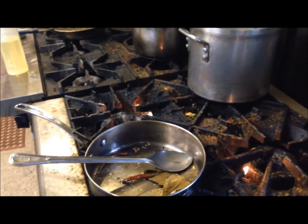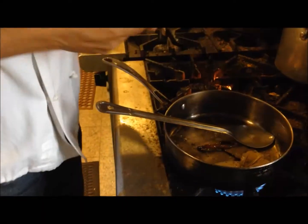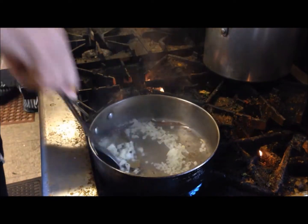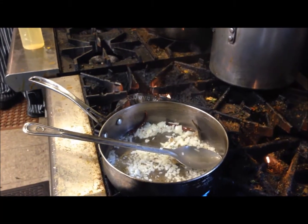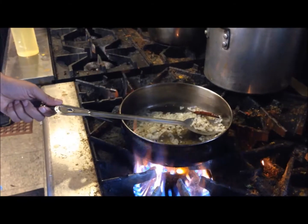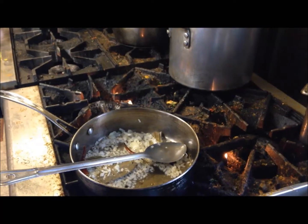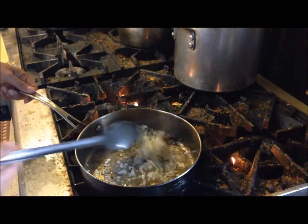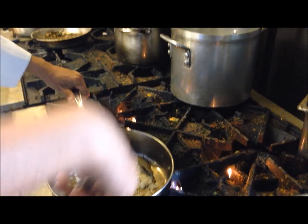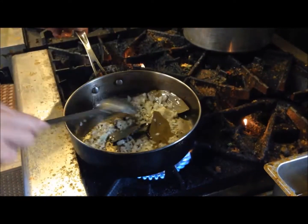Then we take the fresh ingredients, which is red onion, white onion, tomatoes, but we're going to put them in simultaneously. First we'll put the white onion. You don't have to have it on this high, but onions have a high heat tolerance, so they can take it if it is caramelized or you can see a little bit burned. Don't worry about it, it's all good, but don't do it with the tomatoes. And once you put the tomatoes, you want to put on a low heat. You will see that the onions already start to change color, getting a little bit light, like transparent.